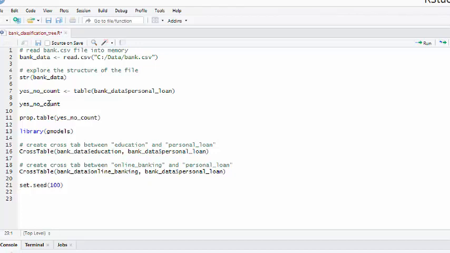So here's what I'm going to do next. I will generate... what's 80% of 5,000 records? Tell me. 4,000, right? So in my training set, I'm going to have 4,000 records. How many records in the validation set? 1,000, right?